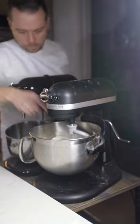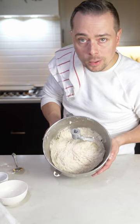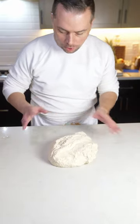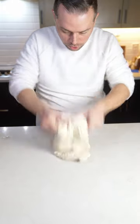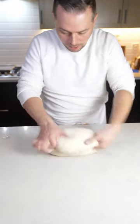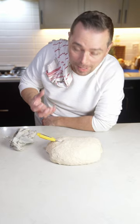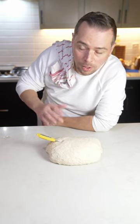We mixed the dough until it was well incorporated — about 10 minutes; you can go up to 14 minutes. Take the dough out onto the table. If you're using commercial yeast you're good to start portioning now. Since we're using sourdough, I'm going to do stretch and folds — stretch, fold, cover with a damp towel, let it sit about 20 minutes, repeat. One of the most important things: temp your dough after mixing. I'm at 67°F right now. When it gets to 72–73°F it starts fermenting, so this is a good temperature that lets me stretch, fold, portion, and not over-ferment.